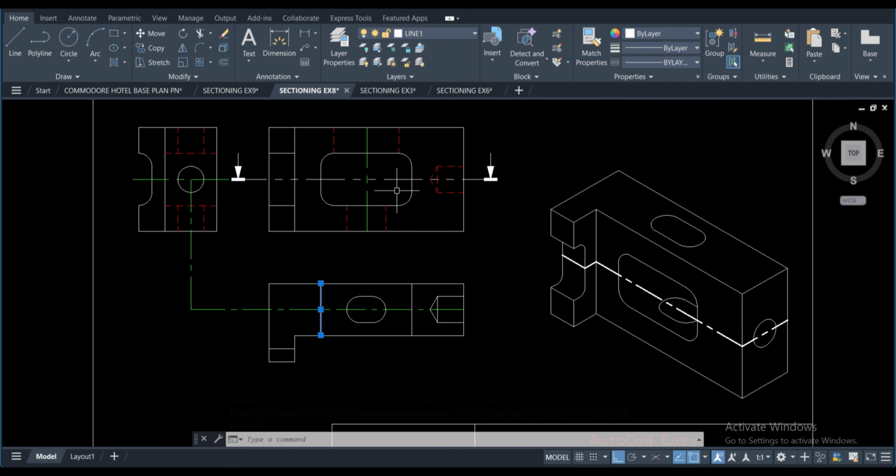When you hatch, you must make sure that you do not have a solid line within the hatch. The hatch must never have any solid line disturbing it because it must just be one hatch. But what is the solid line that I actually removed?